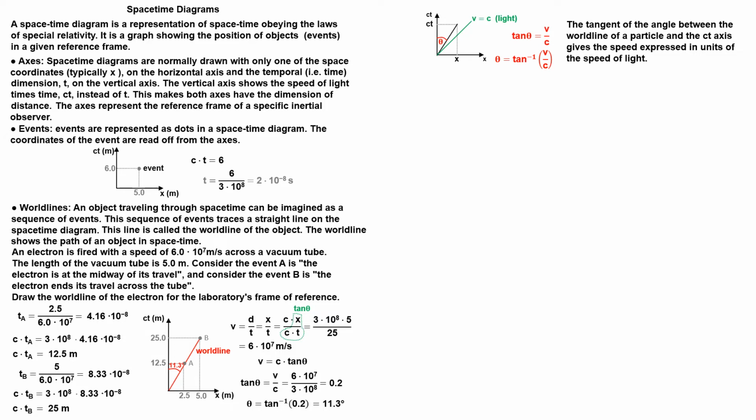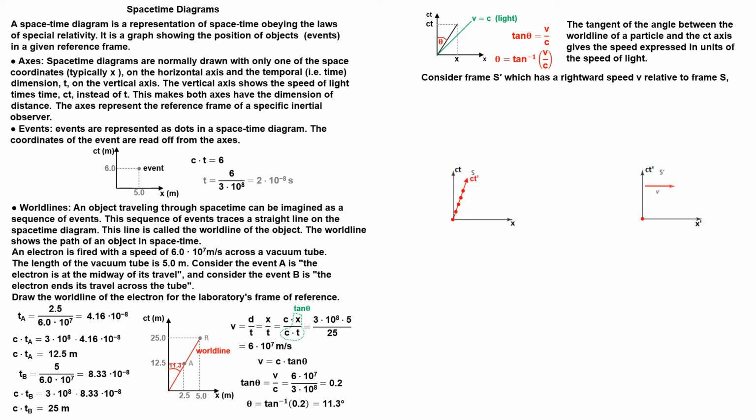Now we will see how to represent more than one inertial frame on the same spacetime diagram. Consider frame S', which has a relative speed v relative to frame S. Let us assume that when clocks in both frames show 0, the origins of the frames coincide. The origin of frame S' moves to the right with speed v. Suppose there is an object at rest at the origin in its own reference frame S'. We can draw the worldline of this object as seen in reference frame S. The worldline of this object will make an angle theta with the ct-axis.